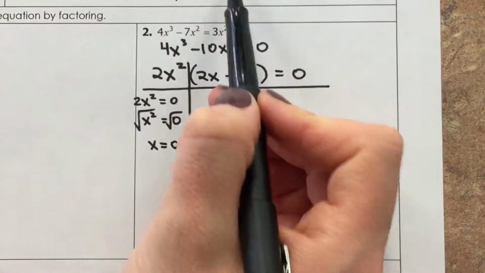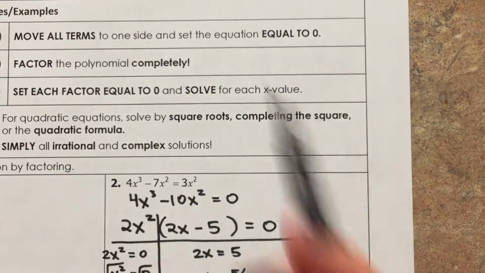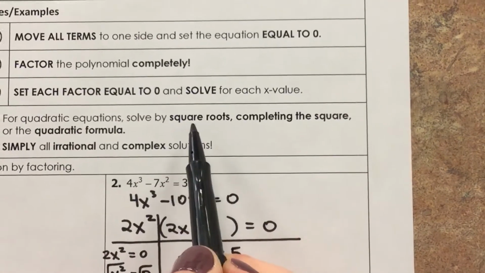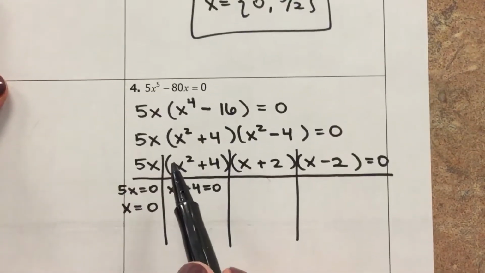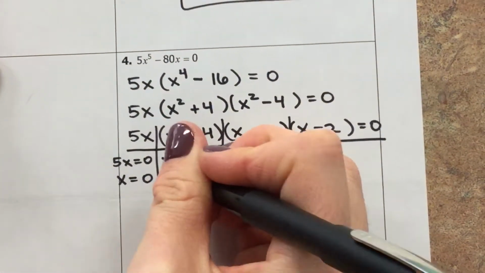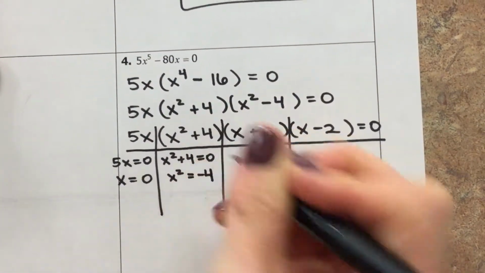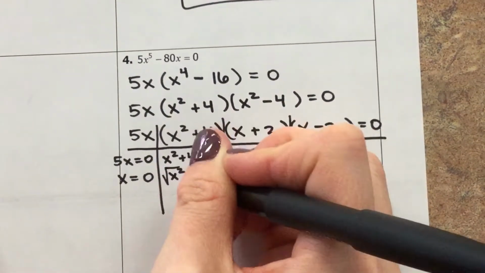We have multiple options. Square roots is the one, oops, I'm pointing to something that's not on the screen, sorry. Square roots is what you're going to want to go with here because there is no b term. You just have a squared term and a number, so we can solve by taking square roots. So you're going to want to subtract the 4 from both sides. So we have x squared equals negative 4, and then you can solve by taking a square root. So square root both sides.